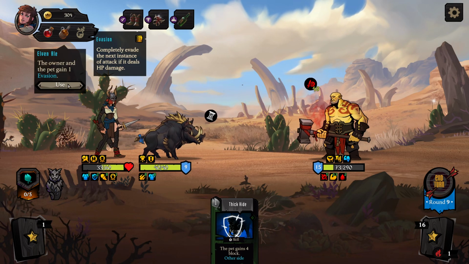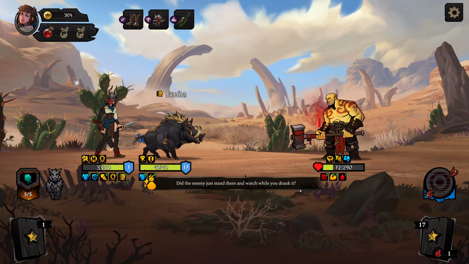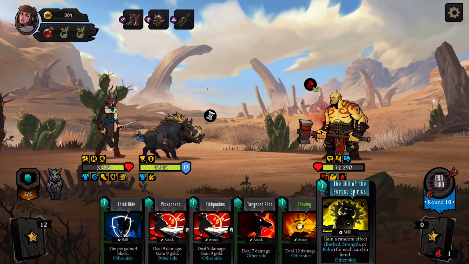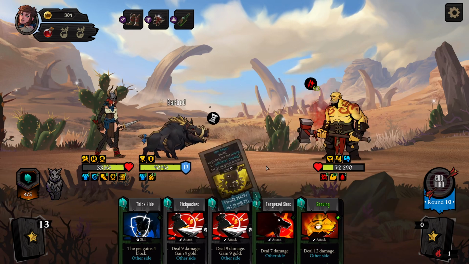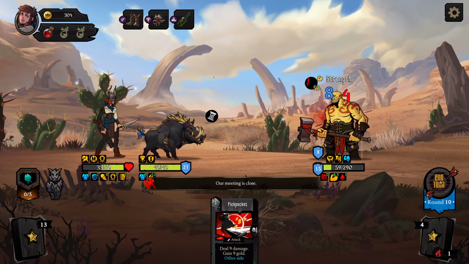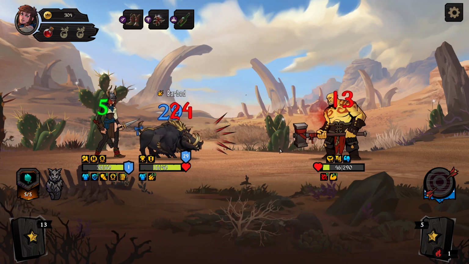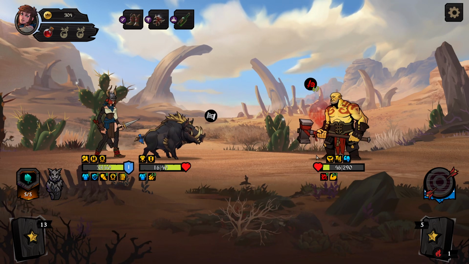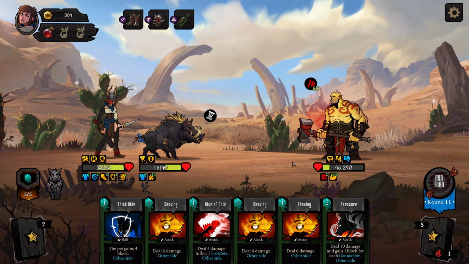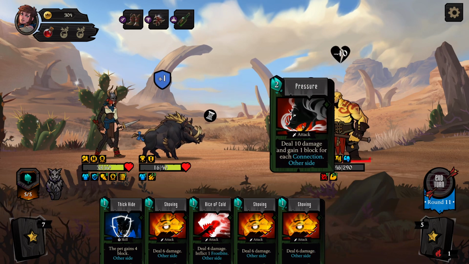Man, I didn't want to use this soon. The enemy just stands there and watches while you drink it? Okay, that's the evasion potion. So now Prince should be good for killing this individual. Damage, damage, block, damage. Our meeting is closed. Why are you getting so much block? I don't like it. I don't like it. My damage isn't high enough.